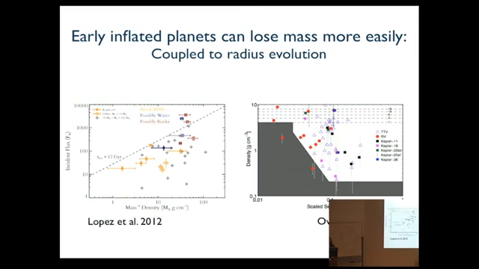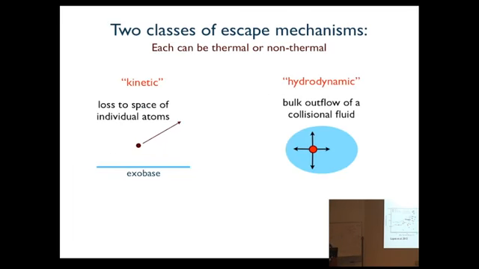All right, so there is some evidence in the planet population for escape affecting planets close to their stars. We heard about the super Earth desert, and Eric or James may talk about this later, so I'm going to leave that to them. What I would like to talk about today is the physics behind thermal escape and a framework that I'd like to propose for understanding what regime of escape a particular planet might be in.